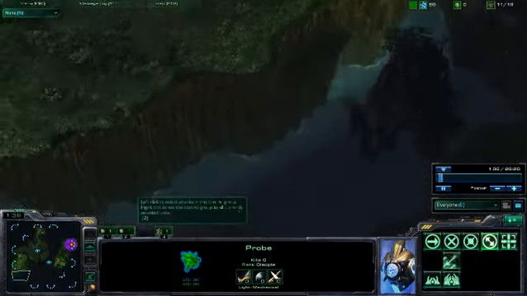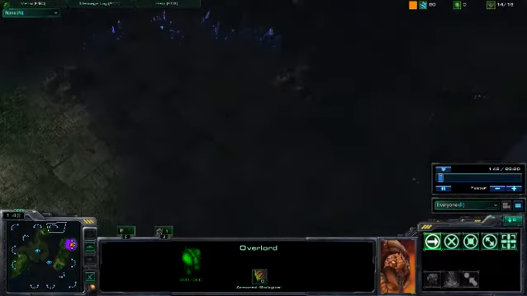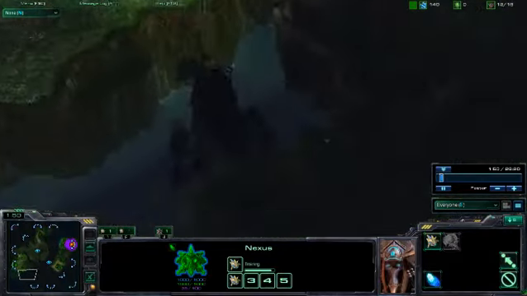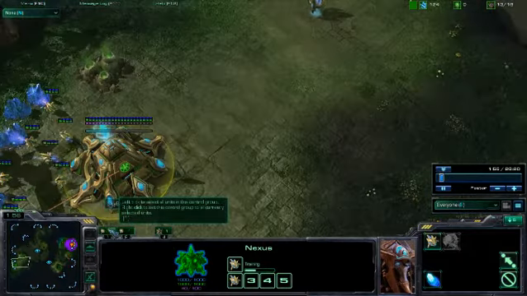Checking for the overlord, because usually if you're Zerg and you spawn either here or here, you send one across here to see if your opponent is there, and usually what you'll do is you'll just get in view of this nexus and you'll turn around and get back before it, just to give you a little bit of a scouting advantage.